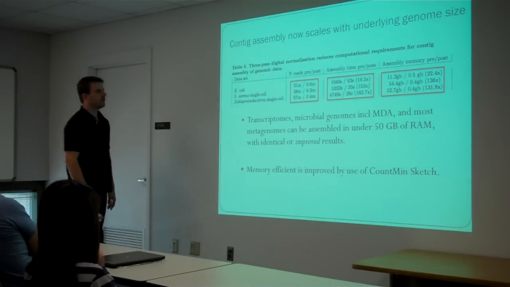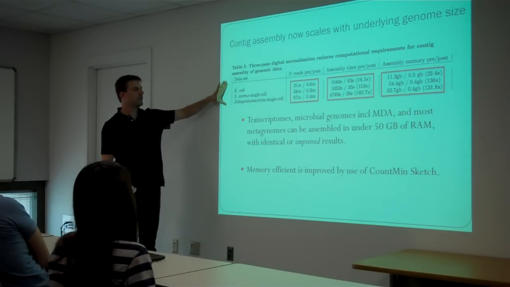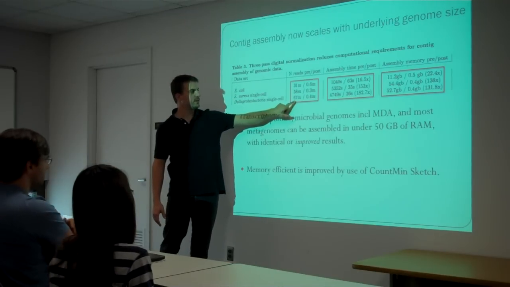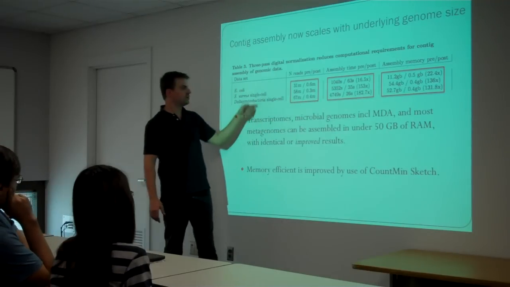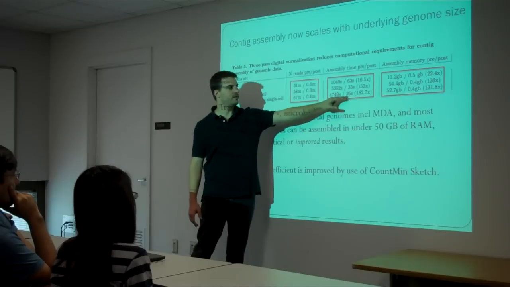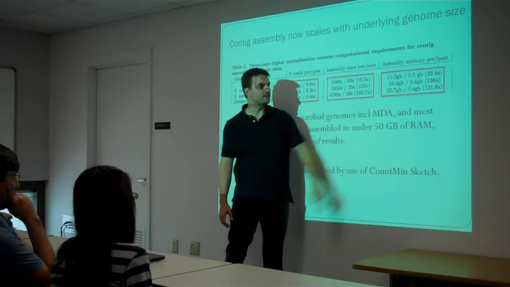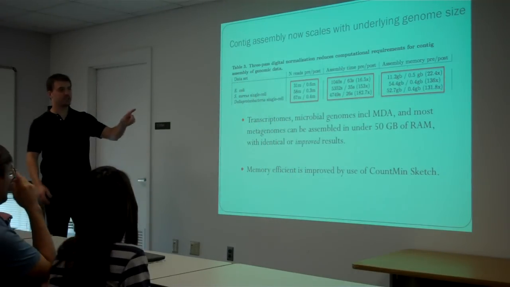So the key point for the computer scientists is that we've changed the scaling behavior. If you take small genomes that have lots and lots of data, 31 million, 60 million, 70 million reads, you discard most of that data because these are small genomes, so you don't need that much data to actually assemble them. You scale the assembly time by a factor of 20 to 200, and you scale the required assembly memory by a factor of 20 to 150. Which is pretty impressive.